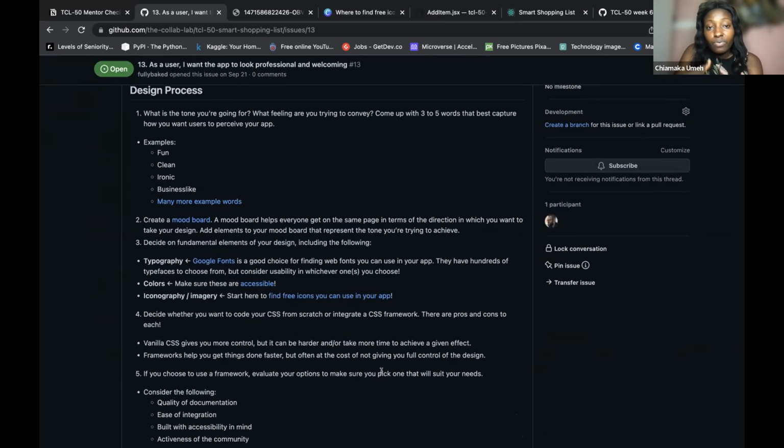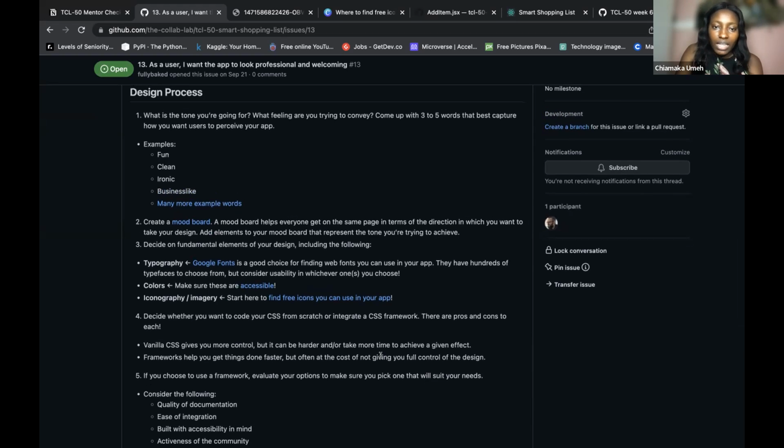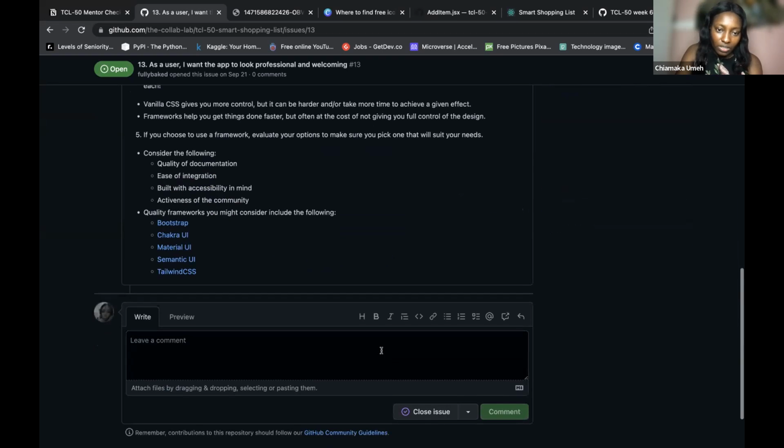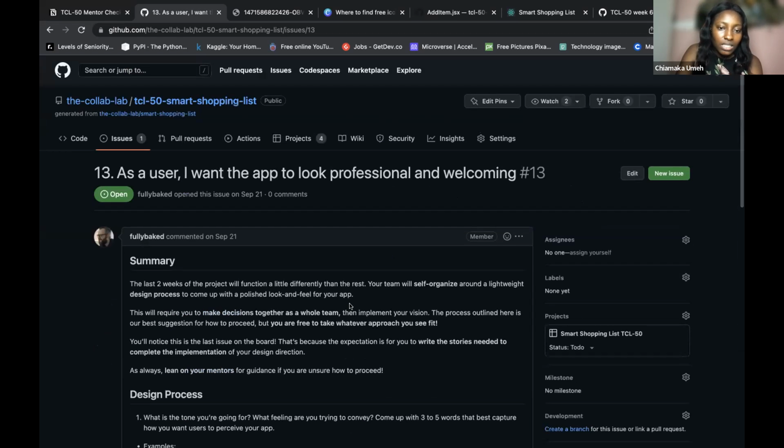So even if you're not done completely with all of the styling you plan to do, you're expected to show progress. Okay, we plan on doing all of this, but this is what we've done so far. This is how we delegated the duties. This is the framework we are using and all those stuff. So that's what we expect next Sunday. We don't expect the full, finished work, because this is a 2 weeks task.